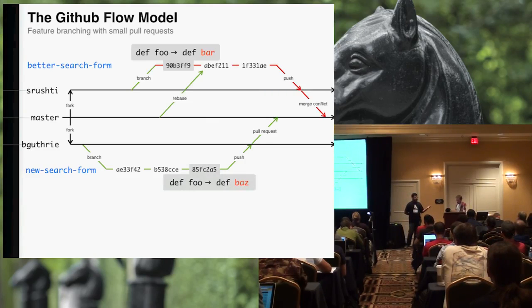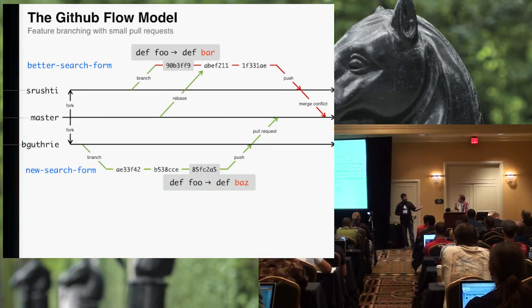The way this works with multiple people is, say Brian starts on his search form functionality. A little bit down the line, I decide to work on a separate piece of functionality, which is a different search form. I start a little bit later, but I don't have his changes. Halfway through my working on it, I still don't have his changes, although he's been making commits on his branch. I don't understand that release bar there, though. I feel like that arrow.